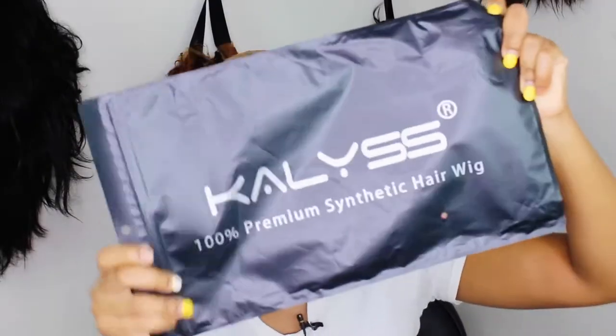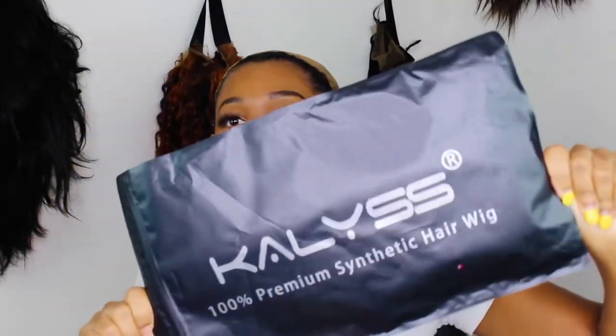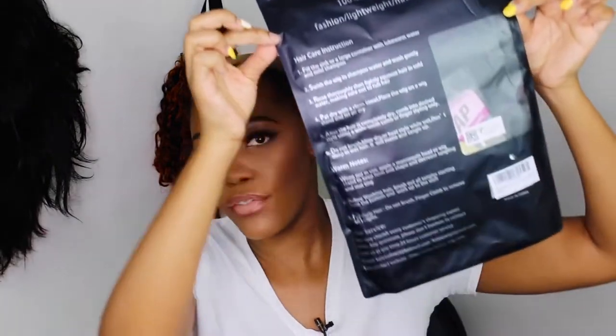So the Kalyss wig came in this bag, okay? It has the instructions and everything on the back of it to show you guys how to care for this high quality synthetic hair. Okay, y'all, so let me show you guys how the wig looks.